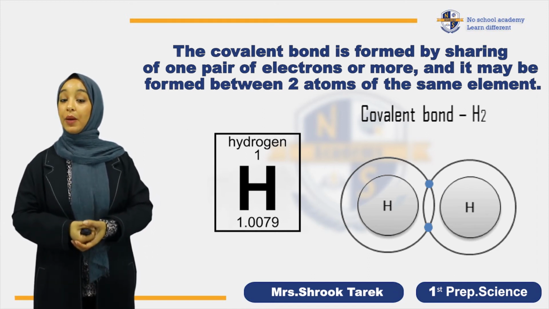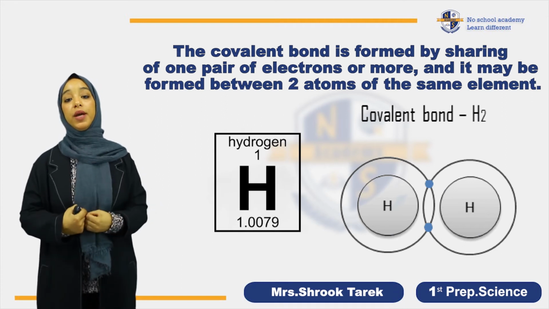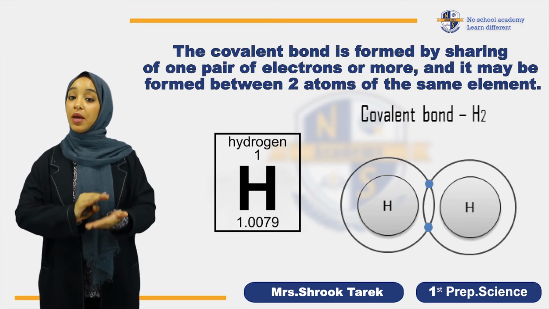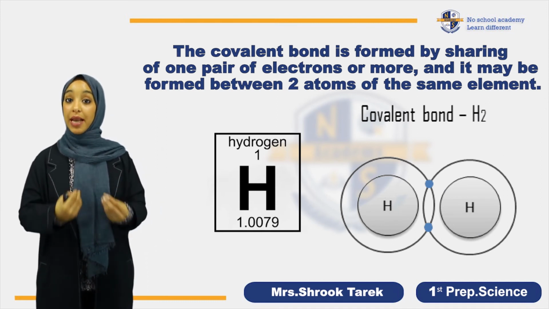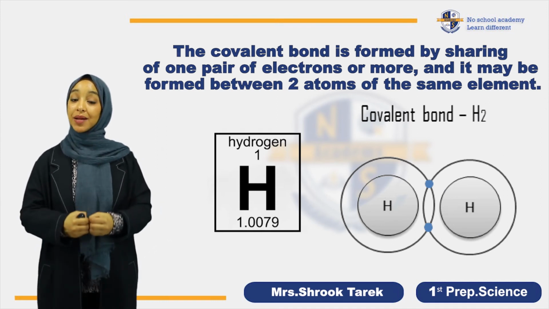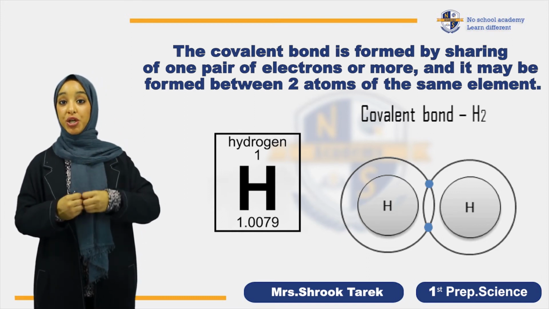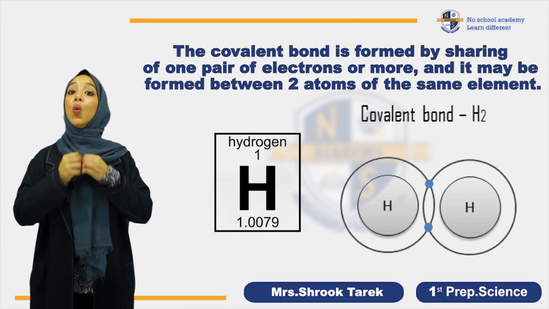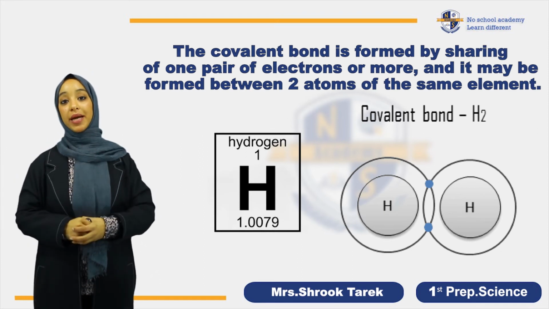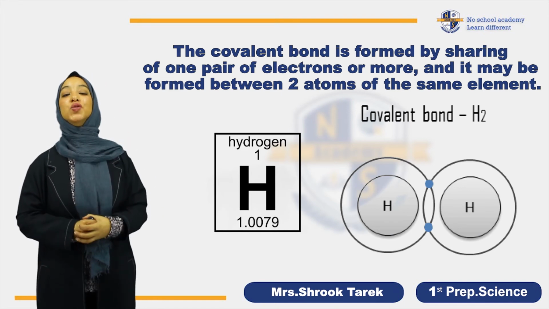طيب هيحصل إيه؟ لو أنا عندي دلوقتي 2 hydrogen atoms هيjoin together by covalent bond. واتفقنا إن covalent bond there is no atoms gains or loses electrons. اللي هيحصل إن 2 hydrogen atoms will share their electrons together. It needs 1, so it will share 1. And also the other hydrogen atom will share 1 electron. ففي الآخر هنلاقي إن فعلا كل واحدة فيهم بقى عندها 2 electrons.